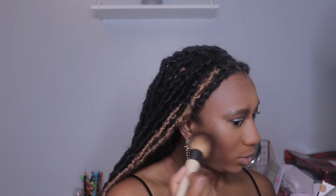I really wanted to contour because it's a full glam look, but I contoured too much. So I think next time I'll just go in with a lighter hand. Just be careful because this is very, very, very pigmented. So just make sure you put very little contour.